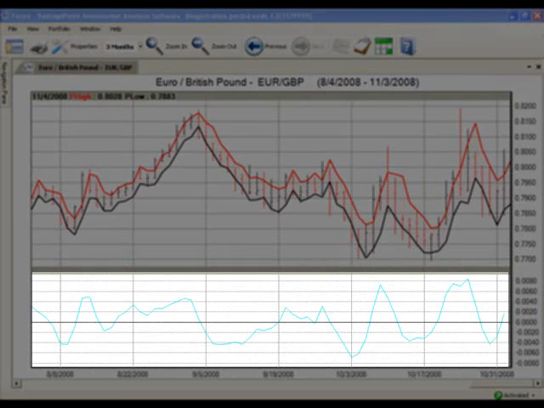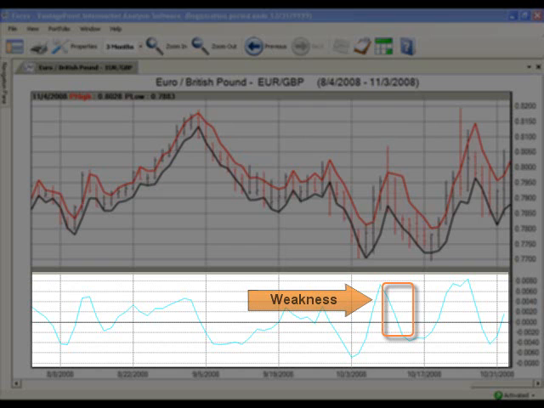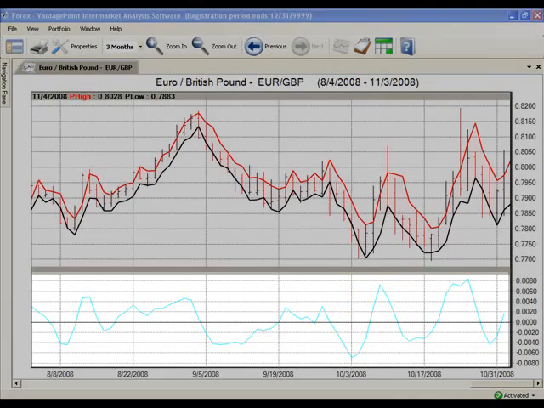Something to consider is that if the predicted short-term difference line is pointing up, this does not necessarily mean the market will close higher tomorrow. It simply means there is likely to be strength in the market for the next trading day. Likewise, if the predicted short-term difference line is pointing down, this does not necessarily mean the market will close lower tomorrow. It simply means there is likely to be weakness in the market for the next trading day.